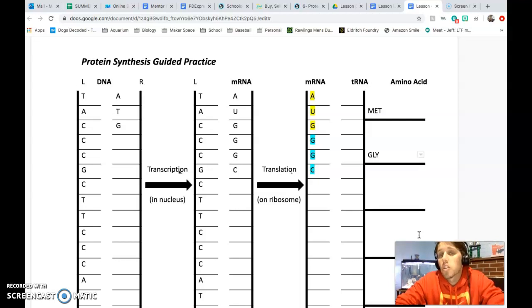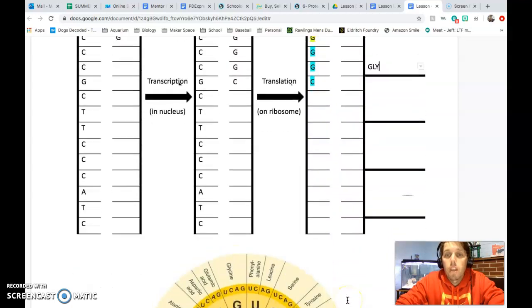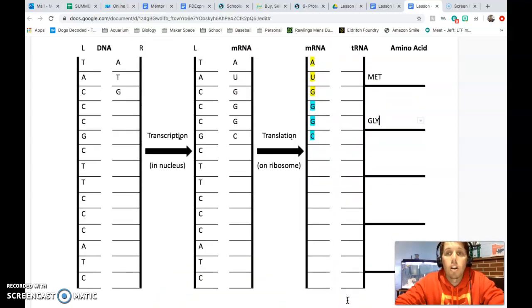Unless your teacher is instructing you differently right now, do not worry about this tRNA bar. In the video, it explains a little bit what tRNA does, that it's our anticodon, that the tRNA is responsible for actually carrying the amino acids in, but what I found is when we actually write it out, all it does is confuse us. So we're not even going to write the tRNA down, just to eliminate that confusion of going straight from the mRNA to our amino acids.